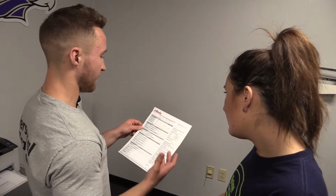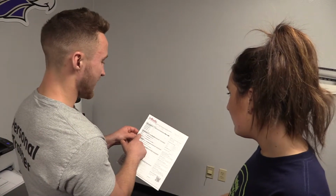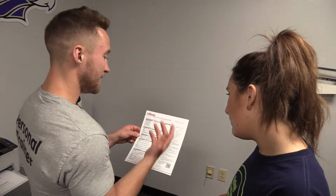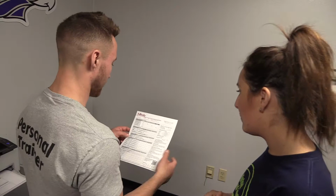Moving on, we've got the muscle fat analysis. This is a muscle and fat breakdown of your body, and what you're going to see with these arrows is below average, average, and above average for the categories that it placed you in. The main one everybody is going to be looking at is skeletal muscle mass, which is how much muscle mass you actually have on your body. Then moving on to the obesity analysis, you have your BMI and your body fat percentage. That is what a lot of people want to look at as well, their body fat percentage.